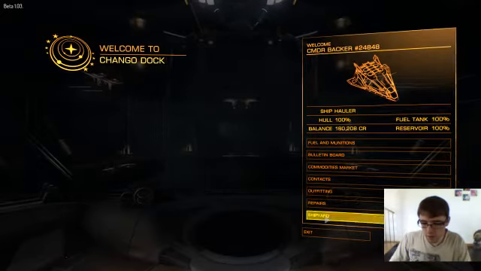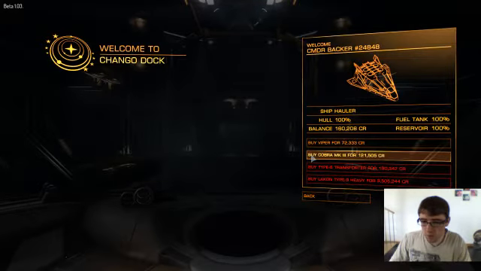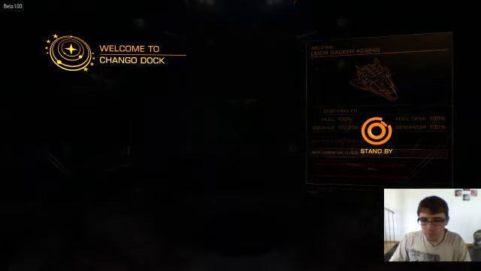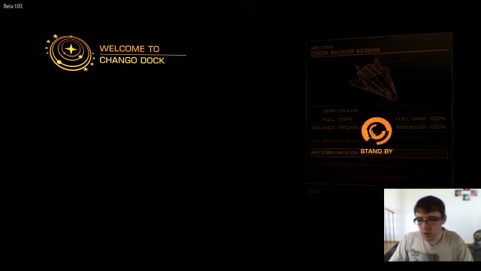I'll go now to the shipyard, and I'm going to buy myself a Cobra Mark III. And yes, I want to buy that. And we should see, hopefully, that I'll sell off the old ship and trade it in for the new one, and I'll be in a new docking bay with a new ship very soon.